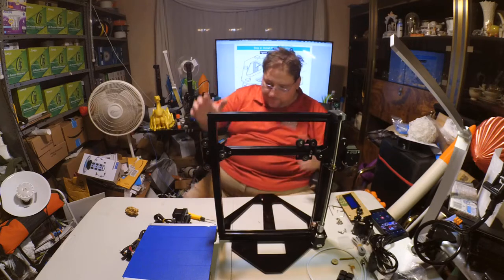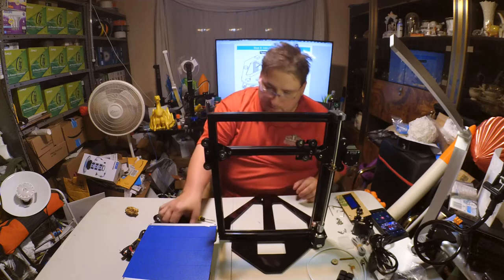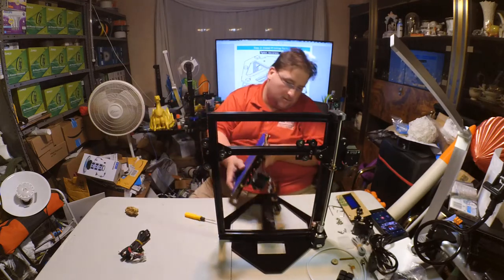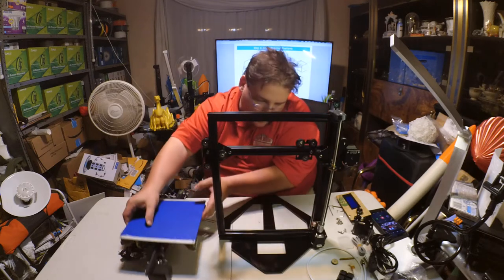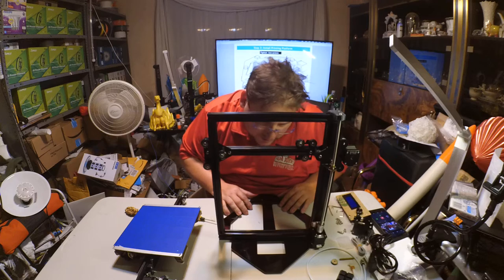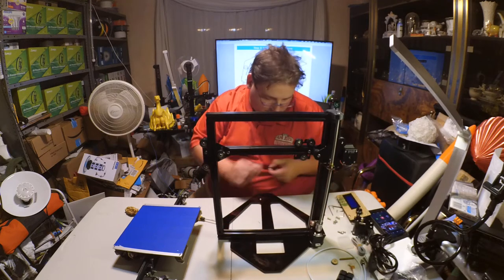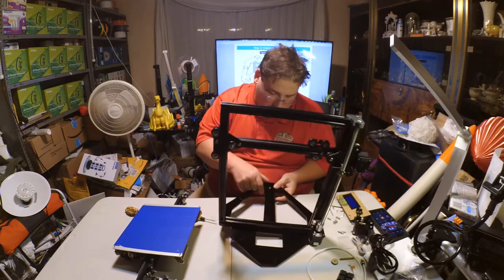Install the printer platform. And the printer platform does go behind, as I suspected. It's just two? It is just two. I would have thought it would have needed more than that. So, one here.